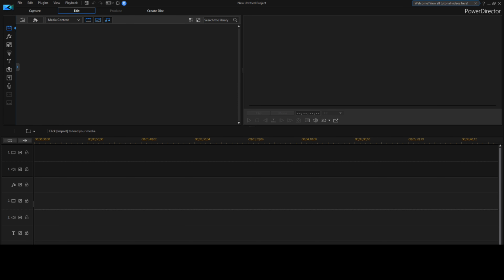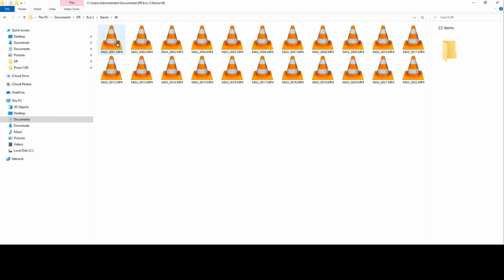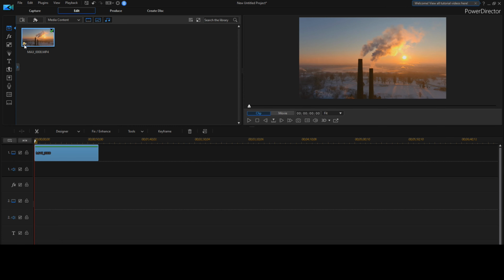All right, so I'm going to get a 6K video I grabbed on my Evo 2. We've used this one before, but today I'm going to show you how I can edit with it. Okay, so the first thing you notice in Cyberlink, it has this little yellow icon here in the lower left corner. And what that means is it's setting up. You can see it right there as I hover over it. Shadow file generating. So it's not there yet. Once that turns from yellow to green, I'm going to have a proxy file that I'll be editing with from there forward. But it's not ready yet. We're going to have to wait.